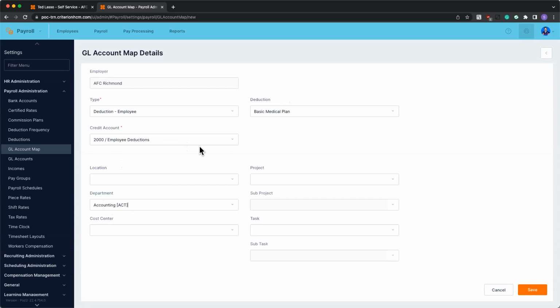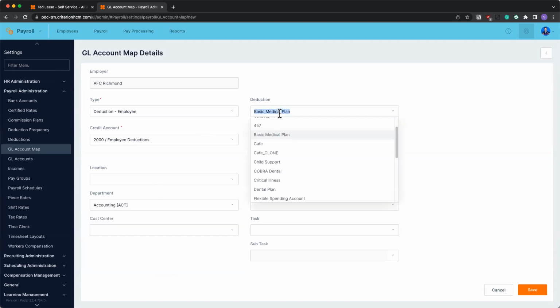So if you're ever seeing that, like, I'm not seeing it allocated right, what's all this stuff in the suspense account, you need to make sure that you have this configured in here. Again, reaching out to support is probably the best way to do it, but experience-wise of me setting these up, I know that sometimes you might miss a department or you add a new department and suddenly you have a bunch of stuff going to suspense. Well, it's probably that deduction for those employees in that new department. So look at that. The same thing could happen, obviously, if you had a deduction that wasn't mapped.